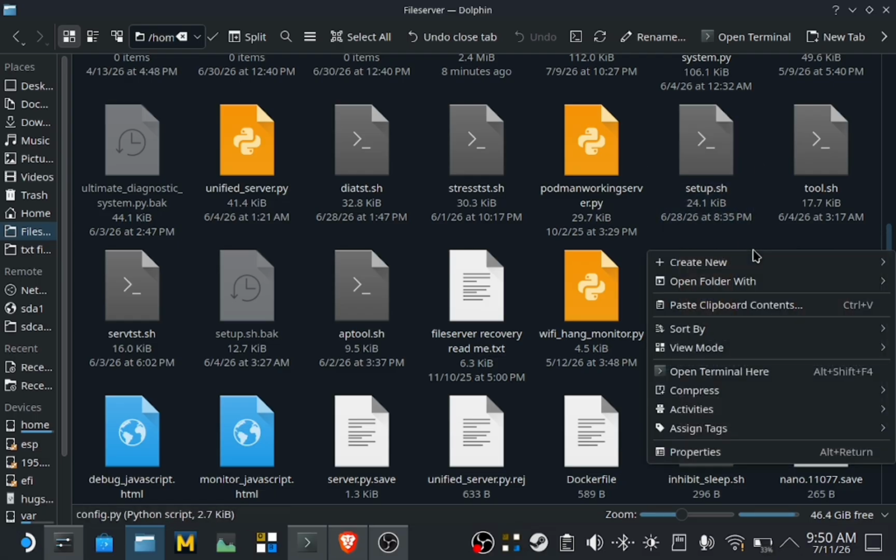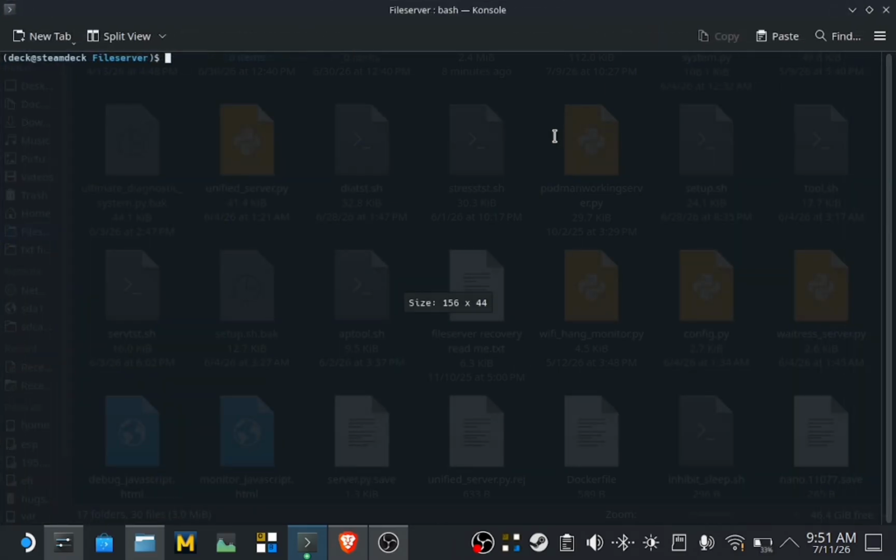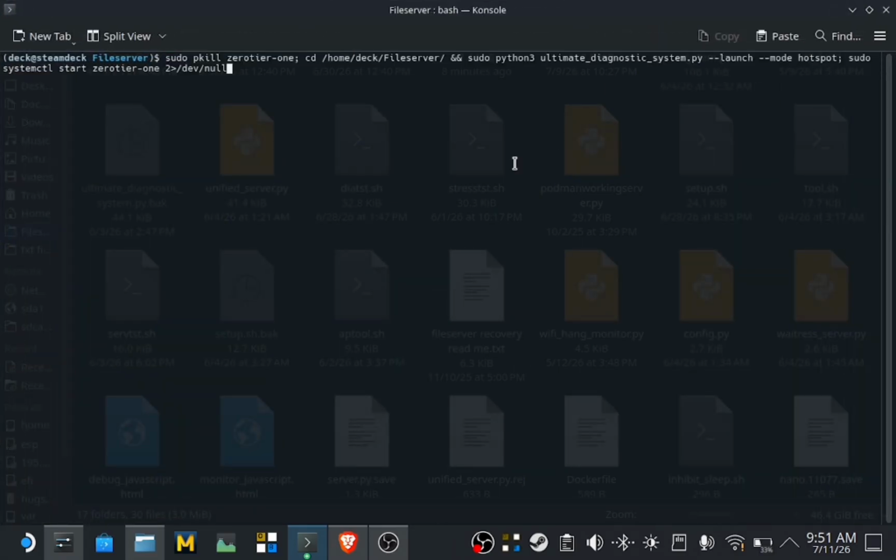This is the setup script. You may need to make some things executable, so keep that in mind. I'm not sure, but what you're going to do is open the terminal here. Boom. That's easy, so you don't have to cd in or anything like that. This is a startup command. I'm going to be starting the hotspot mode because that's the more interesting mode in my opinion. The LAN's just a LAN. You just need a router and you're good. The router will take care of most of the work.